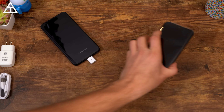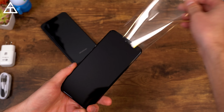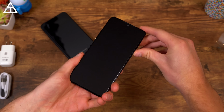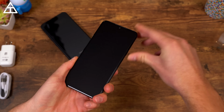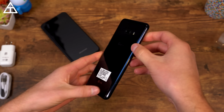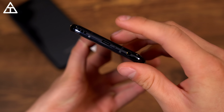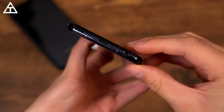Now, on to that G8X itself. You'll see it is in some plastic, so we will go ahead and just slide it on out. Go ahead and power on the phone for the first time. And while it boots up, let's go ahead and take a closer look at the hardware of the G8X. So down at the bottom, as mentioned, speaker, USB-C slot, and a headphone jack.